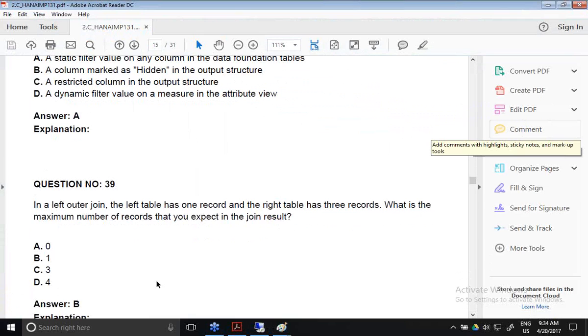Now, if it is an inner join, let's say the question is inner join.